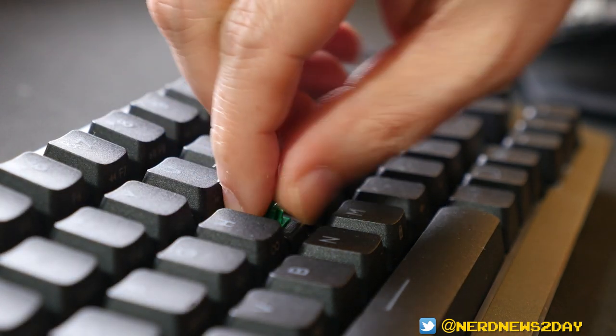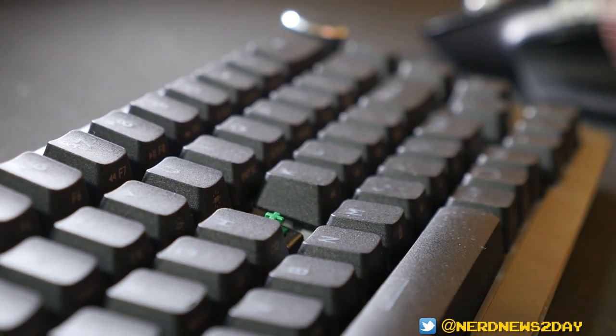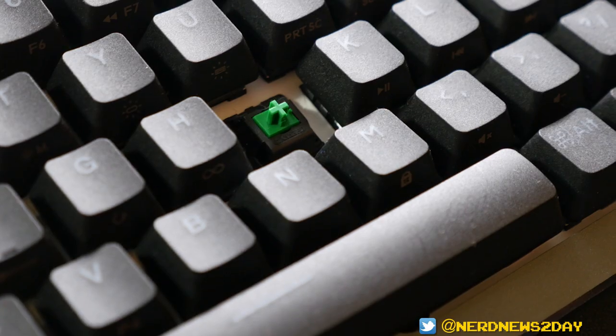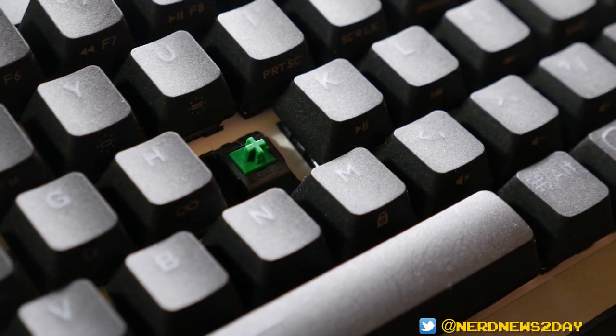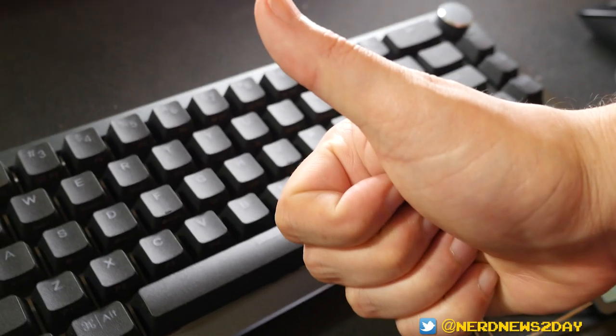So just align the pins, push it down, and then grab your key, put that back down, again using your finger, no need to use the tool, and voila, you are done. Easy as that. And that's a serious time saver if you're somebody who does want to hot swap their switches or keys.